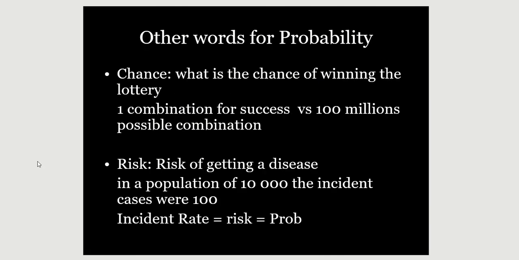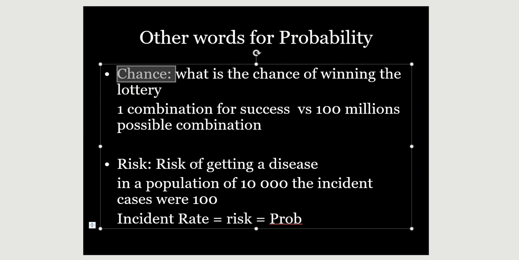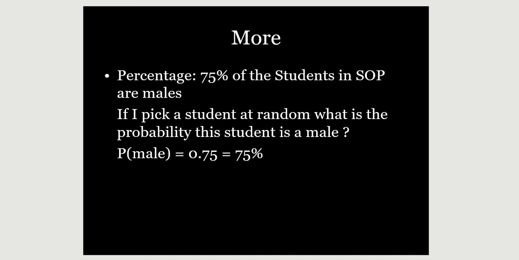We may refer to probability as chance sometimes, and that's when people think about something desirable, like the chance of winning the lottery, if they're excited about it. So this is called a chance. It's still a probability. Sometimes we talk about probability as the risk, when you're thinking about an undesirable outcome. For example, when we're talking about a disease, we say the risk of cancer is this and that. So it's still a probability, but we call it a risk. Other times we call probability a percentage, like 70% of the students are female, or 70% are male. That's a probability as well.